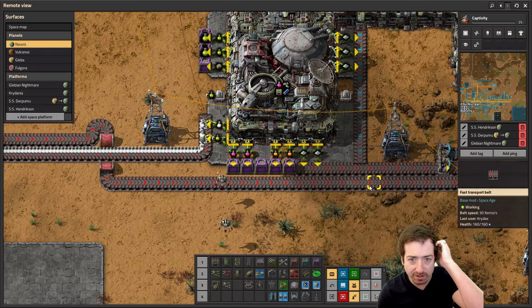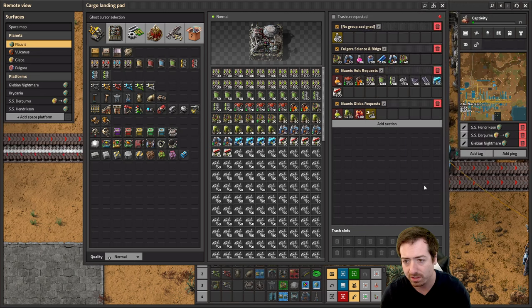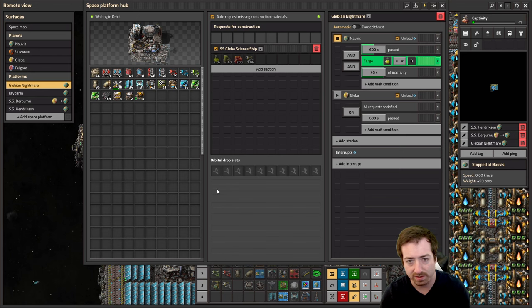All right. So stack inserters are a big... Oh, right. That's one of the things we have to request. Stack inserters. 500? Sure. And then a Glabian Nightmare. We want that to carry around 1,000 stack inserters.